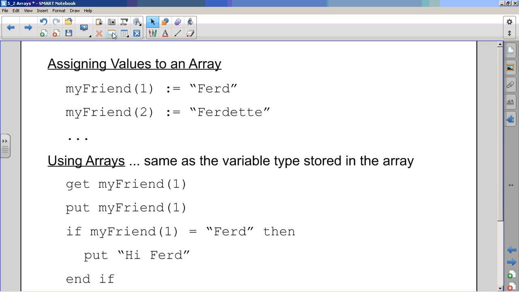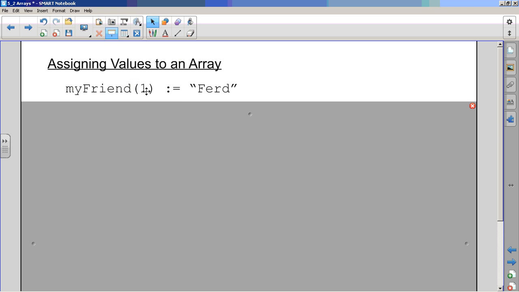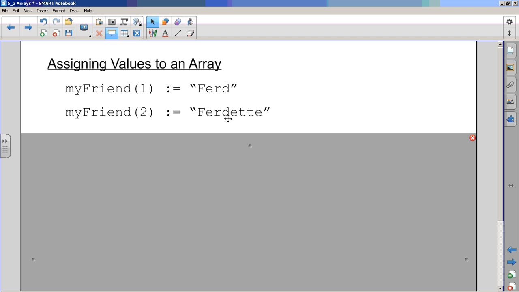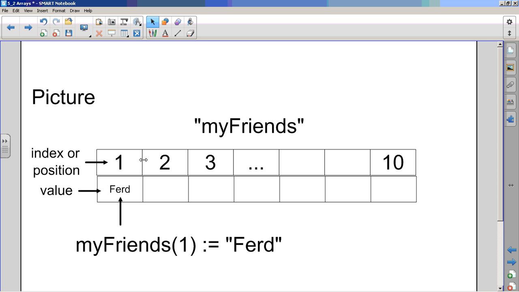Next, assigning values to an array. My friend 1 colon equals third, my friend 2 colon equals thirdette. This tells us what array we're using, and when you see the brackets in there, that shows it's an array. In which position? When I called my friends an array, it kept 10 spots open, and then we started filling it with values, and we can access those values with what's called an index or position.